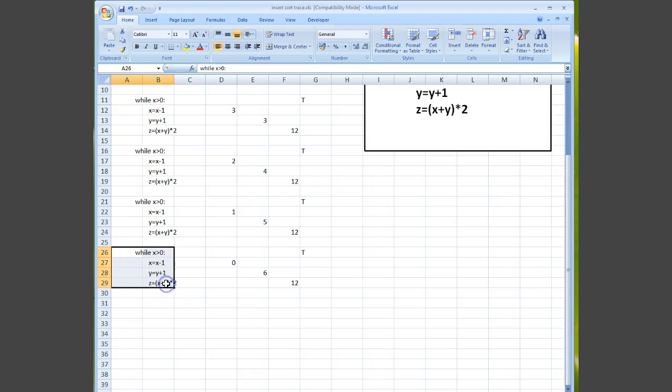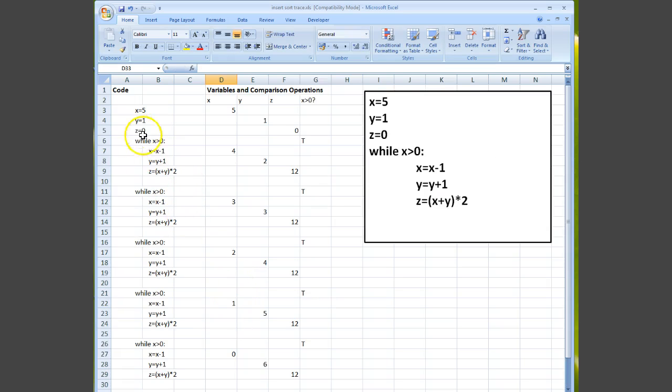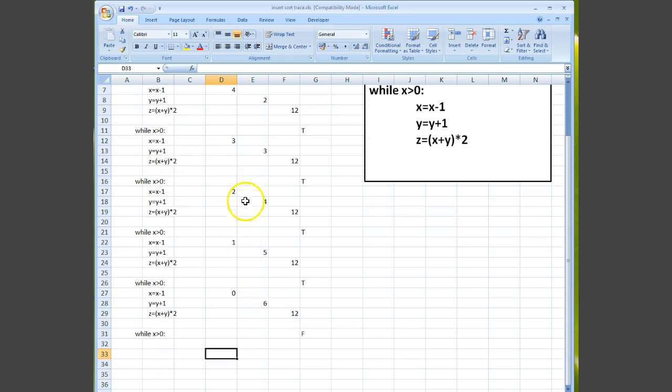And then you can see by now that we're at our final point, because now we're going to ask, is X bigger than 0? And clearly it isn't. That now becomes false. And then we look back at the code and we can see, well, that's where the code ends, so there's nothing left to run. So that's a total run through the program until it halts.